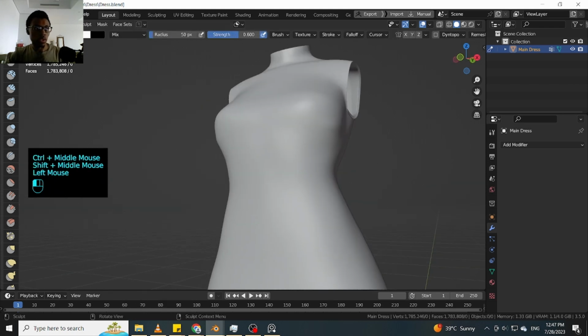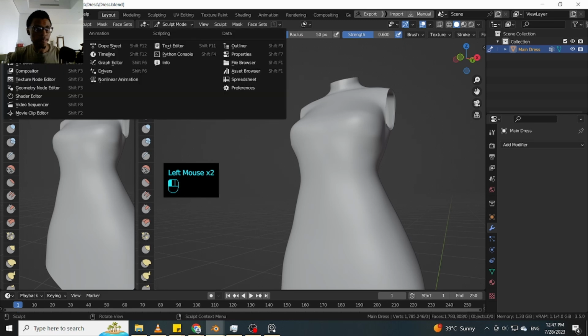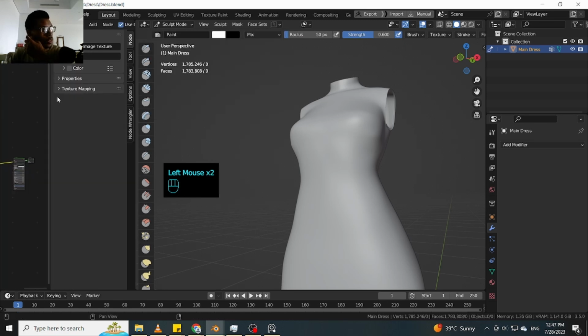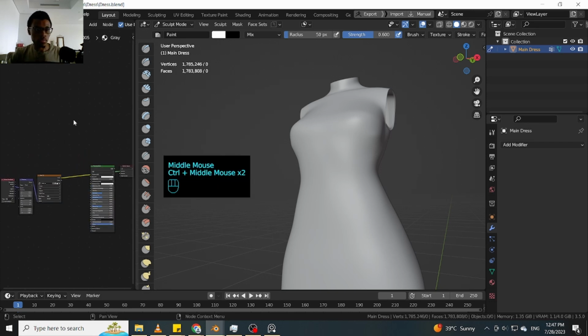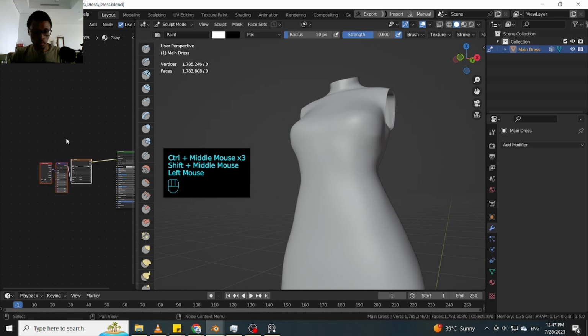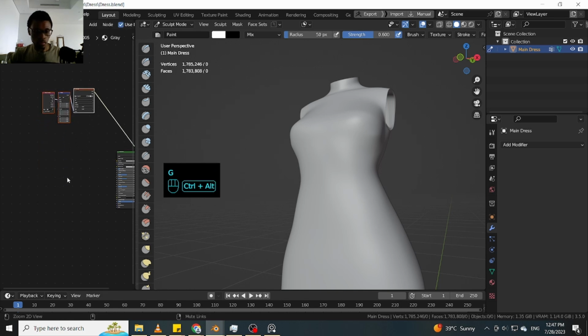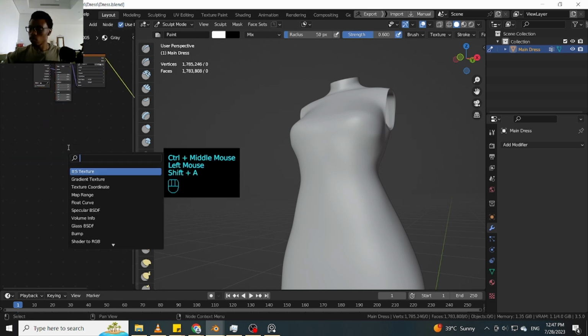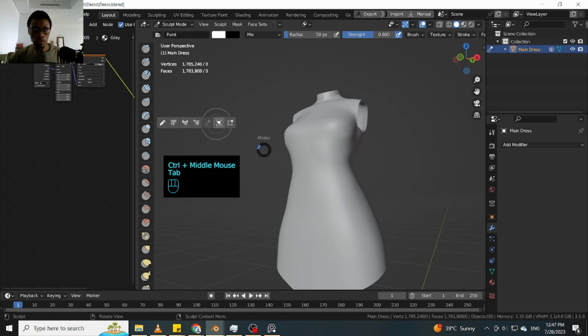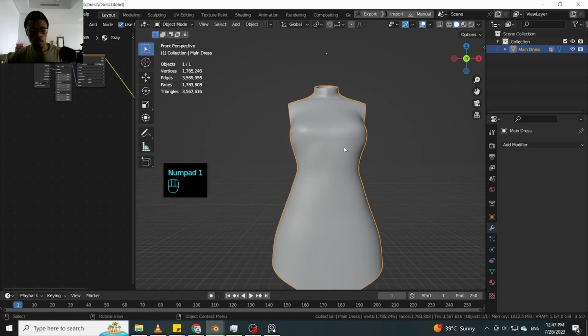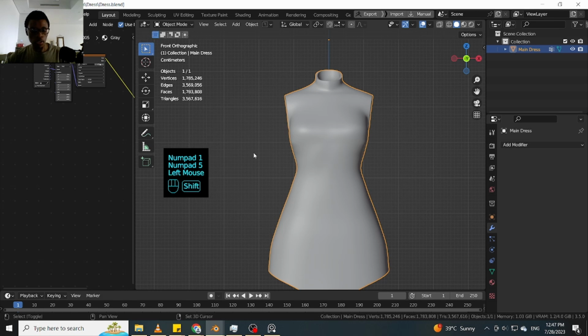Right, just gonna start with basic colors. Let me import that image first so I can have a reference inside here.